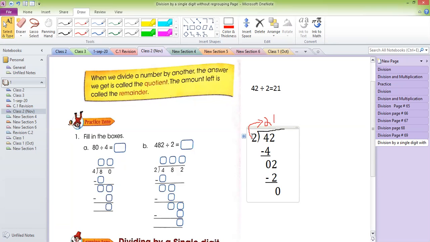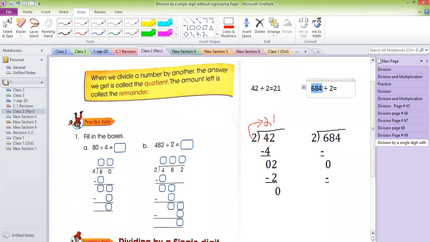I can tell you one more example. Let's suppose it is not 42. Let's suppose it is 684, and you have to divide it by 2. First, let me correct it. Let me make this sign long. I am erasing this and this also. Now I ask you to divide 684 by 2. This is the question I ask you. 684 divided by 2.